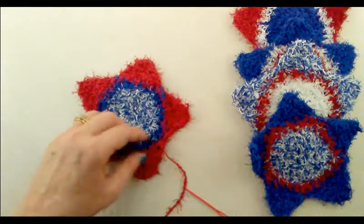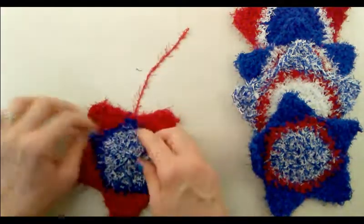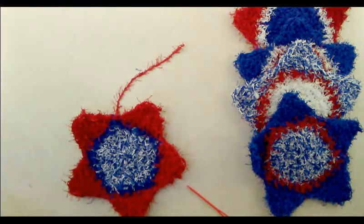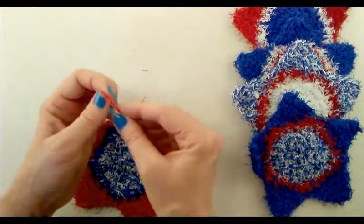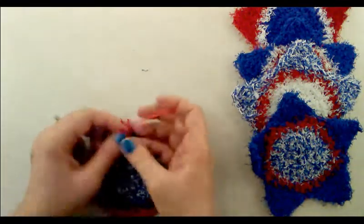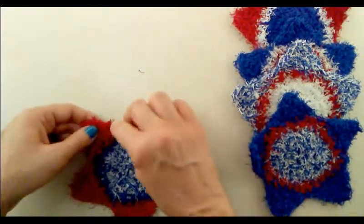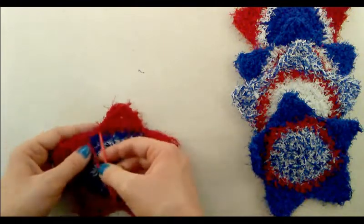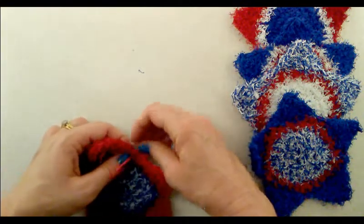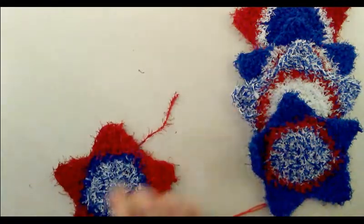And it looks like I have the tail left over from the blue. And since I crocheted that along, I'm just going to cut that. And now we just have that one red tail there. See, that's a little extra piece that's really long. I'm going to give it a little haircut here. There we go. Alright, now I'm going to weave this one in. Alright, now I'm going to go ahead and cut my tail right there.